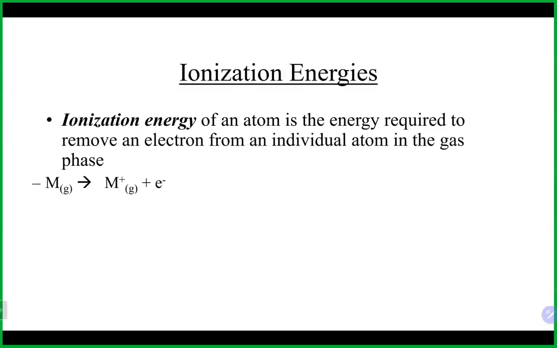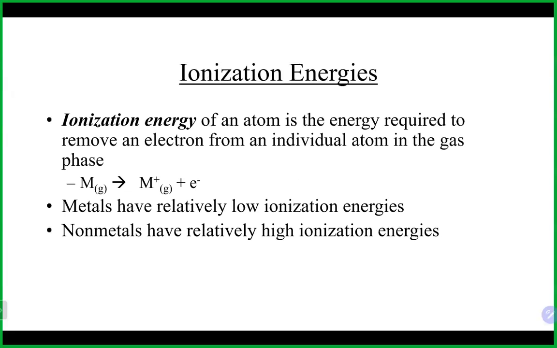Now, another really big idea or trend that affects how things lose or gain electrons is what is known as ionization energy. And ionization energy, again, is the energy that's required to remove an electron from the gas phase of an atom. And remember, if this is a metal, it will lose an electron, and that's typically where we would see the electron in the reaction on the product side, like it's being given off. And it is the periodic trend that we think about when we think about cations, which are atoms that lose electrons and become positively charged.